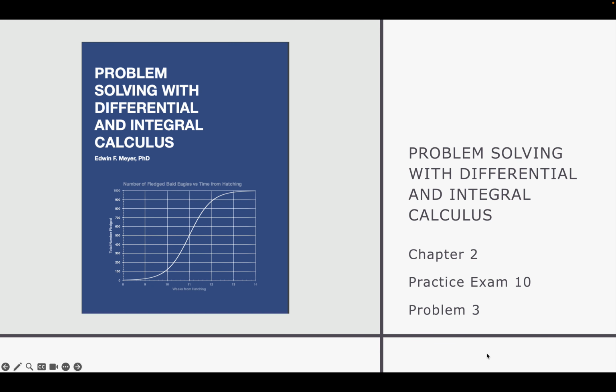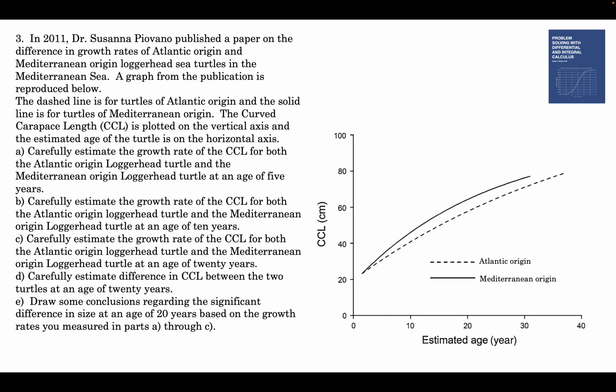Problem 3 on practice exam 10 of chapter 2 in the book Problem Solving with Differential and Integral Calculus. I have a study of turtles, Atlantic origin loggerheads and Mediterranean origin loggerheads in the Mediterranean Sea. Here's a graph of the curved carapace length in centimeters. The Atlantic origin is the dashed line, and the Mediterranean origin is the solid line.